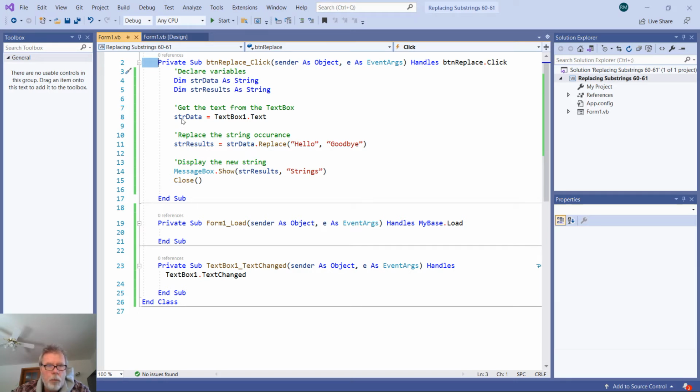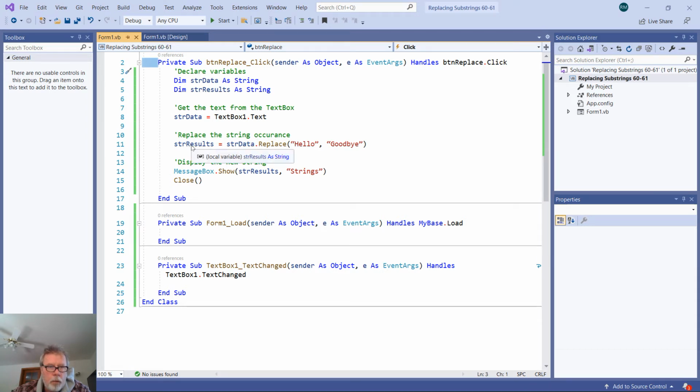So get the text from the text box. This variable right now is empty, but when we add text into the text box, it'll become something. It's an empty bucket until we add text. So that's that variable.